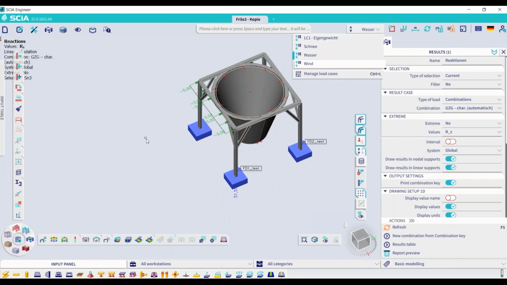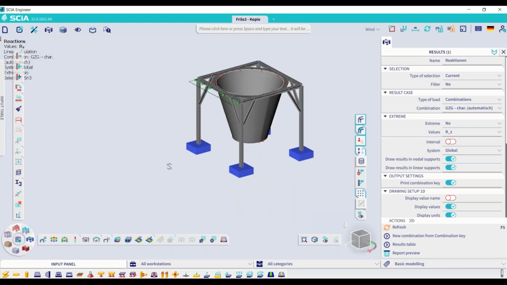Yeah, and just to show you another load case, I added some wind loads on one side of the tank to make sure that we have a couple of live loads in the model available in the end to show a bit of the specifics of the load case combination and stuff like that.